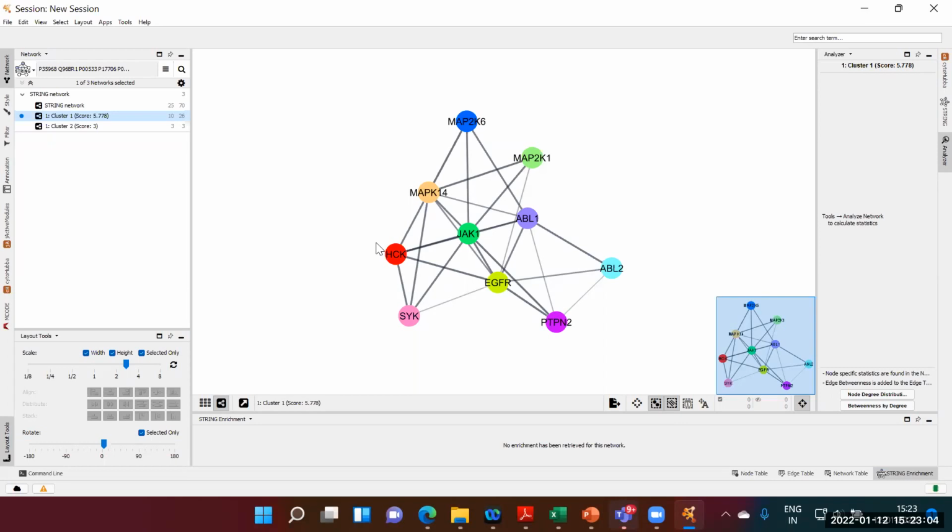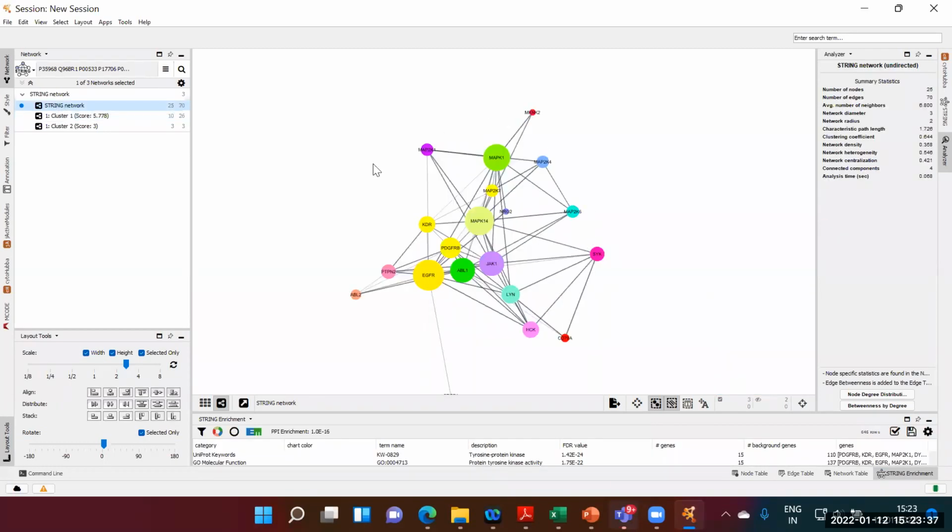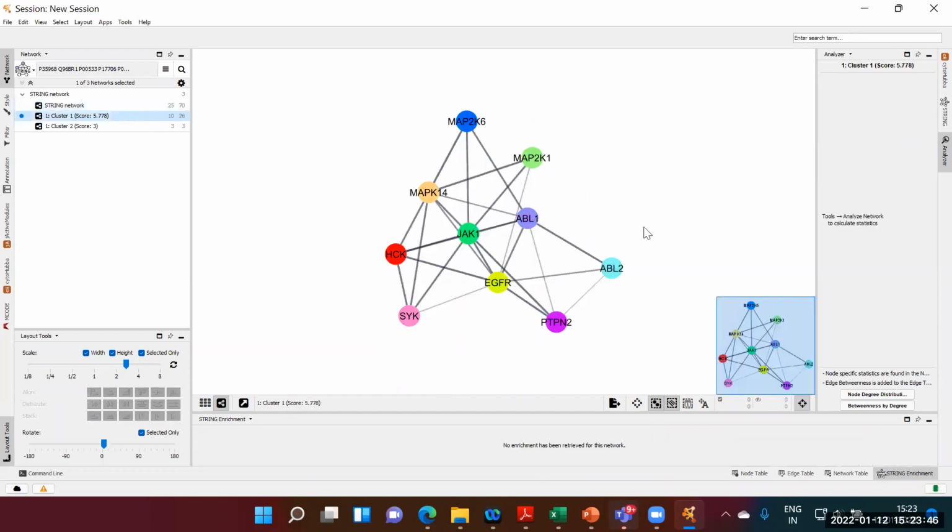Why we do these things multiple times is because we should have confidence in what we are selecting. Multiple times we are doing this because we should have confidence that the particular protein is a key player in the metabolic activity of that organ. So two clusters are there with scores. If you confirm that, this is the major cluster we find, and these are the proteins which are present as a hub, and the same proteins we observed as hub nodes. So it is a second level confirmation that these hub proteins are important in the pathways of that organism.